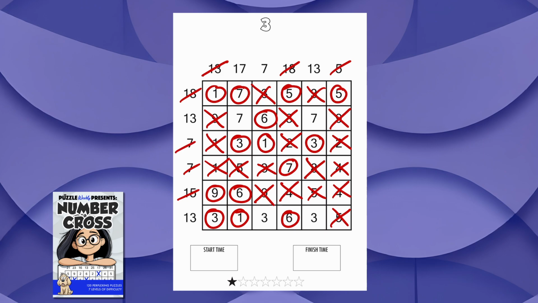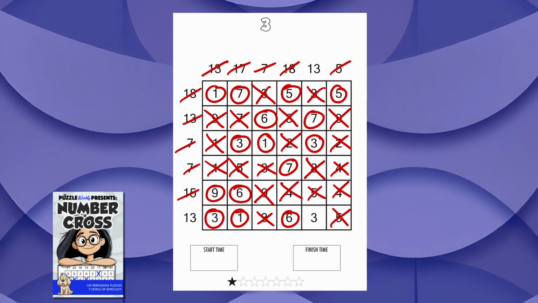And it looks like we've already completed this column of 17 because we have 7, 10, 17. So we can cross out that 7, which solves that column. And it also solves this row because now we have our 6 and our 7 to reach 13. That's done. We've already solved this column by the look of it. We've got a 6 and a 1, so we've reached our target of 7, meaning we can cross out this 3, and that's completed.